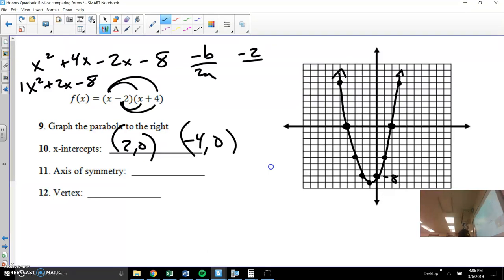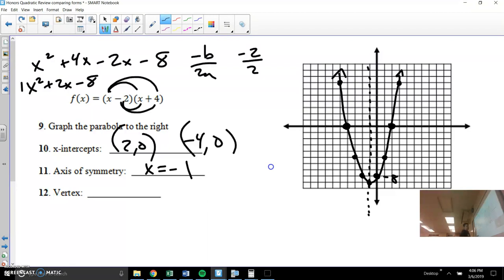This 1 is the a value, so 2 times 1 is 2. And so when x is -1, that's when you're in the middle of the graph. That's where that axis of symmetry would be. That's where you're going to plug in -1 and you're going to get out -9, and that's the vertex point. So that's kind of doing the axis of symmetry part. X would have to equal -1 to put you in the middle.